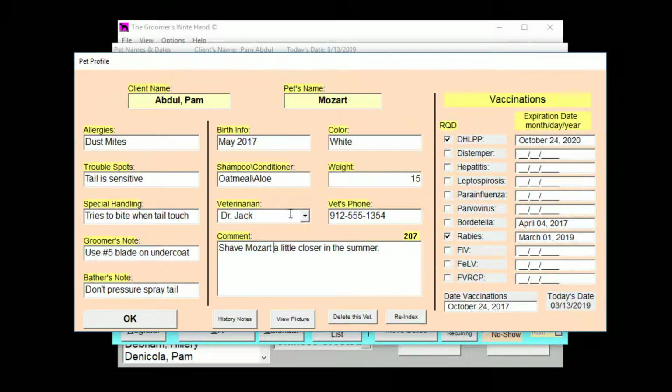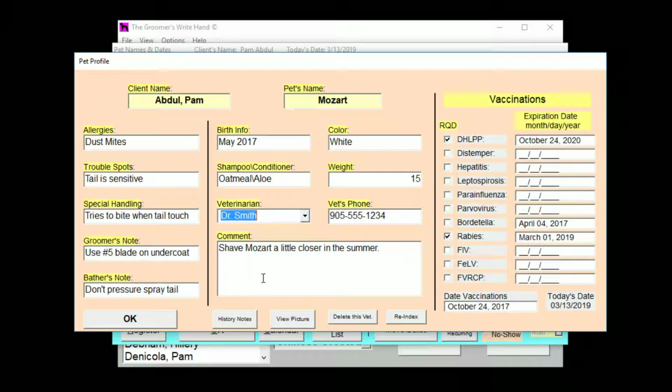So from now on, he will be in your drop-down list here. So when you add a new pet with the same vet, all you have to do is use a little drop-down box and add the vet for that particular pet. We've got one, for example, Dr. Smith already on the list. Let's change them to Dr. Smith.